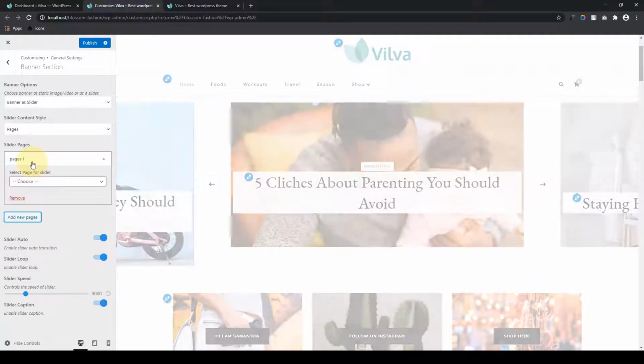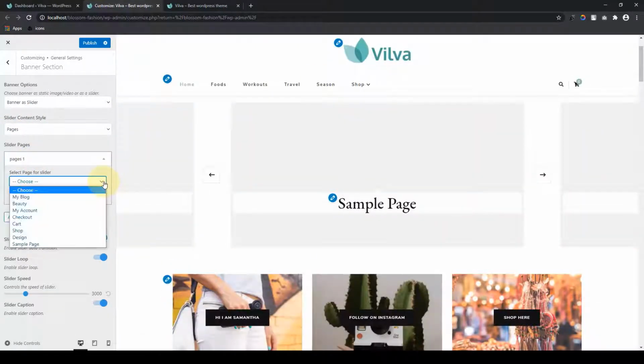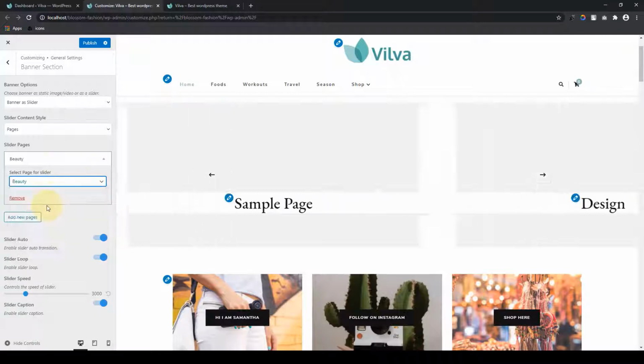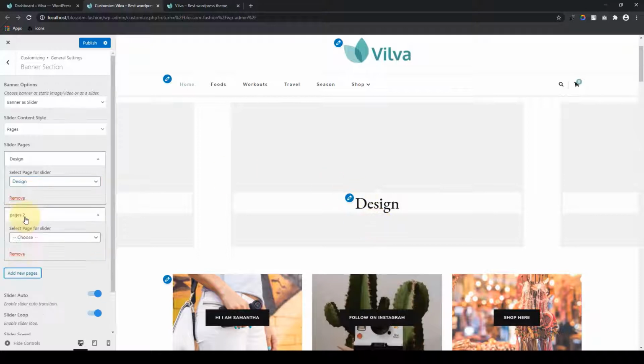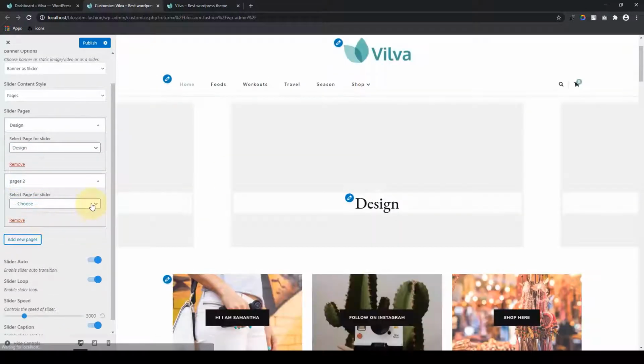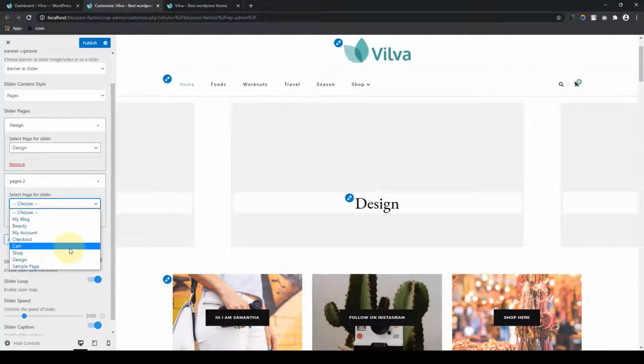All you have to do is click on add new pages, and from over here you can select the page for your slider, just anyone that you like, and that specific page is going to appear in your slider. You can also keep on adding new pages by clicking on add new pages, and all you have to do is choose the page that you want to showcase in your slider section.